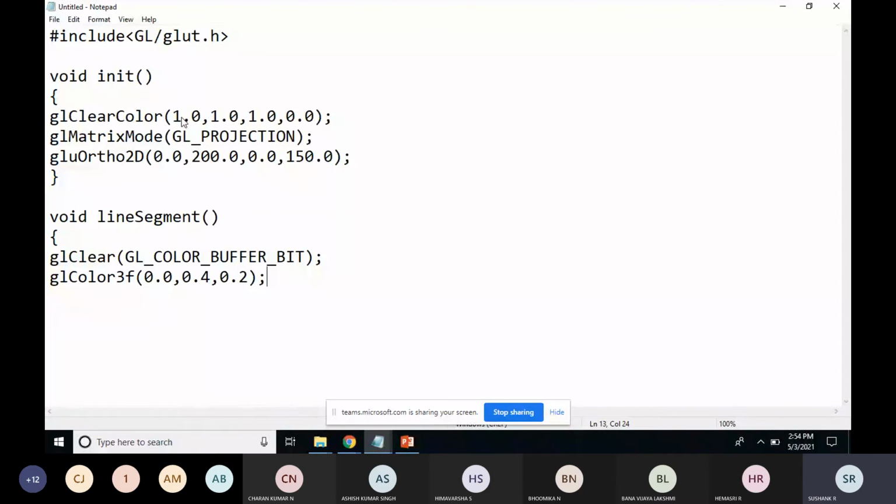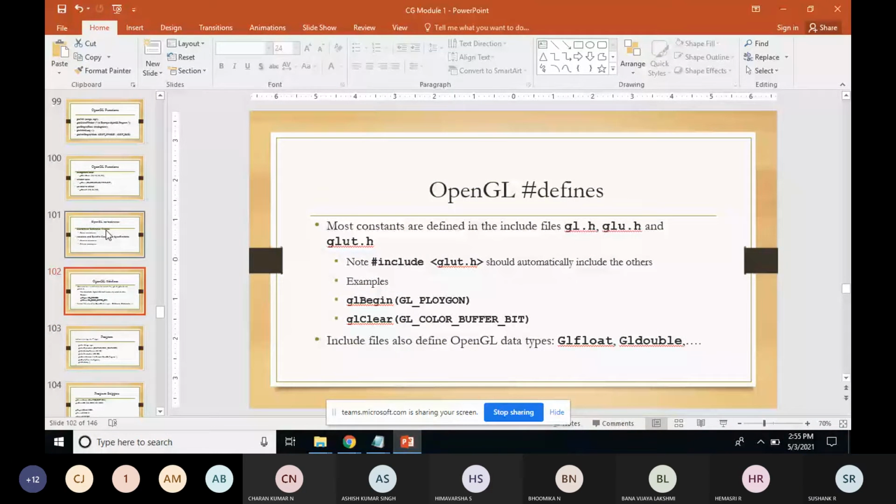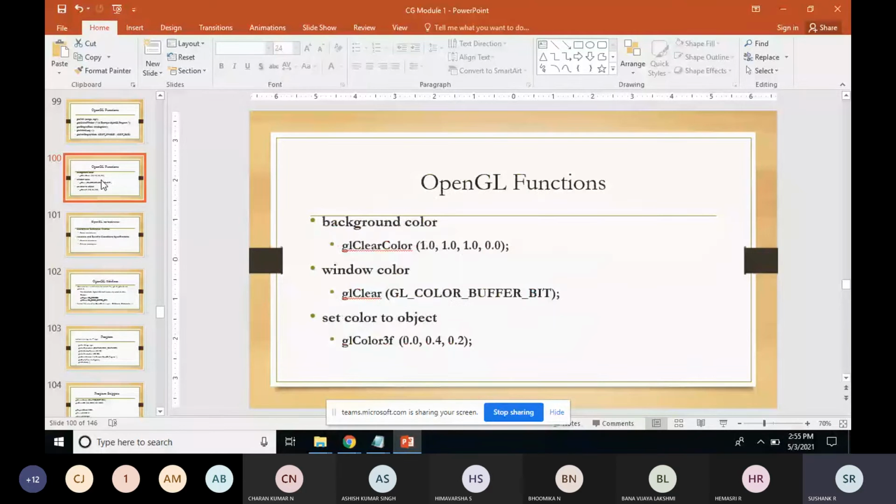I told you that GL color is used for giving colors to the object. That is what I've written on the screen, you can check. This GL clear color means it will clear the window color.